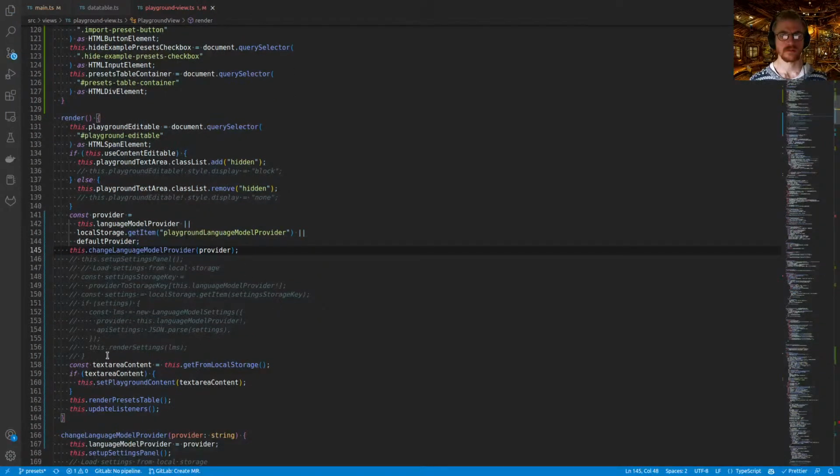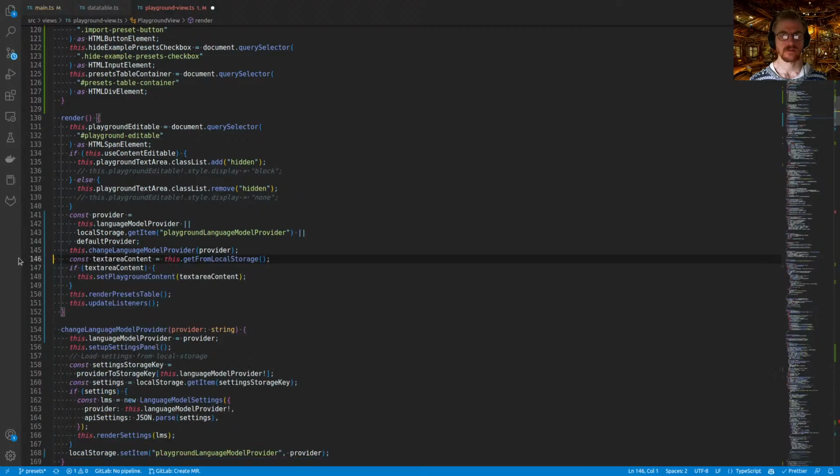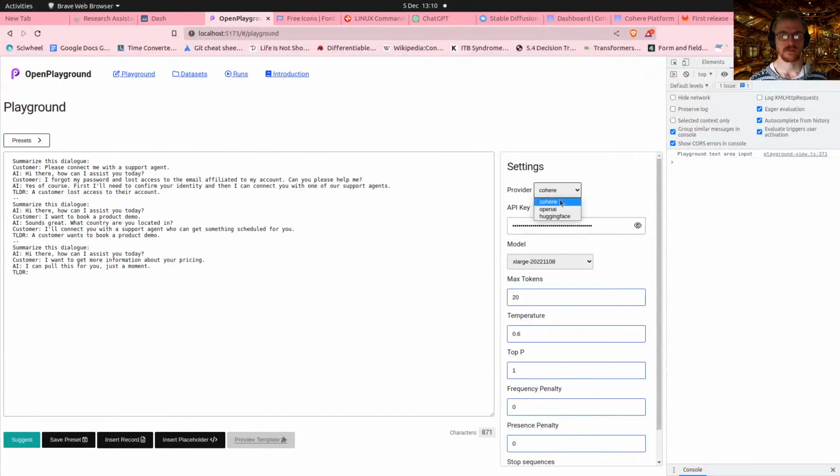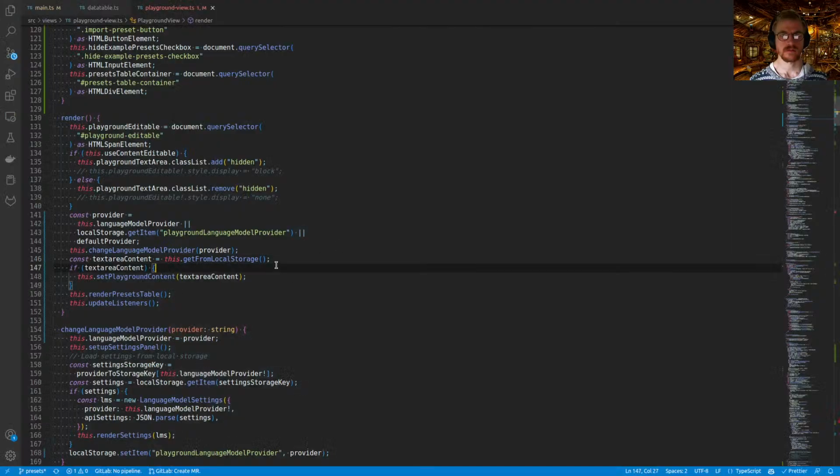So let's see if this works. So I go to OpenAI, I refresh, now it's still on OpenAI. Okay, so I think that's cool.